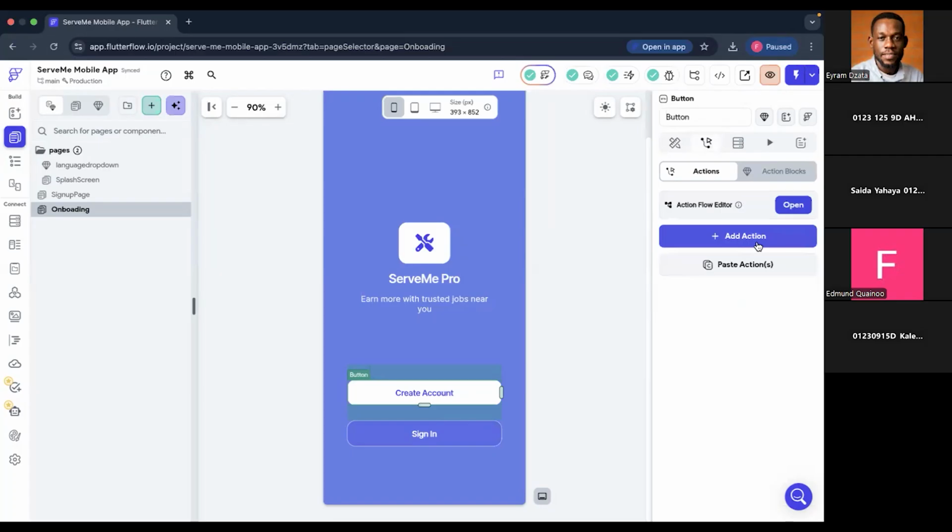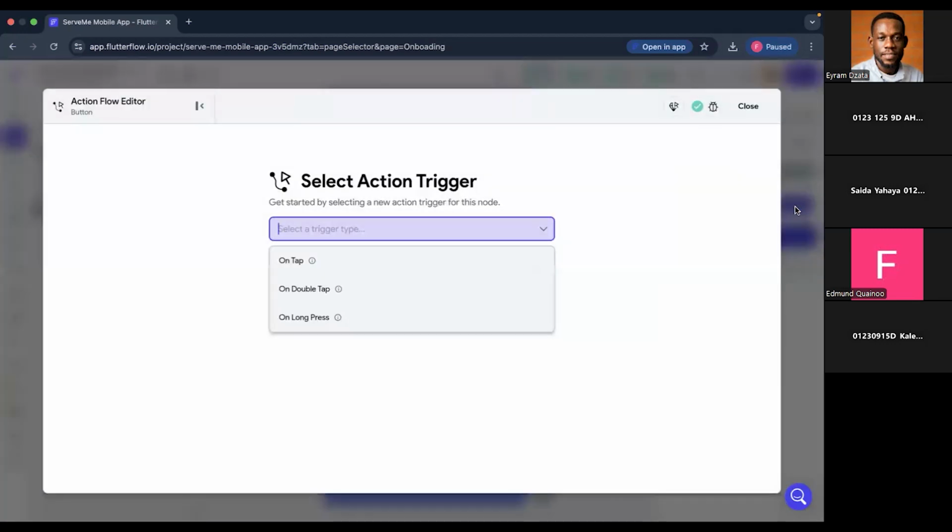When you add a new action, you click on open or add. It tells you to select the kind of action you want, whether on tap, double tap, or long press. Do you get it?